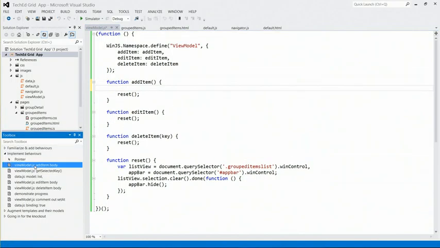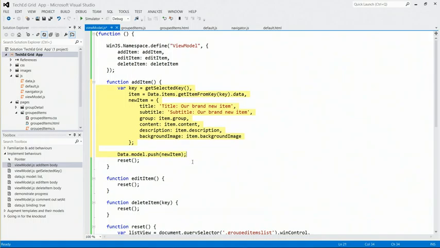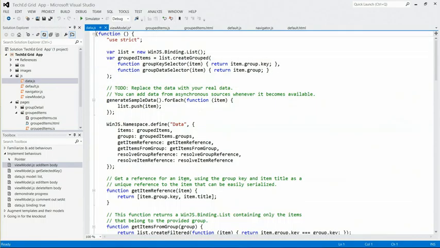So we have our add item body. Let's have a quick look at this. So the first thing that's happening is we're getting the key of the selected item, and that's calling a function we haven't dropped in yet. We'll drop that in a second. Then we're using this data.items. Now, data, I should bring this up since I don't think I have yet. Our data file, this is the data file provided by the template, defines a namespace, and that namespace is data. Right? So that's where that data call is coming from. It's going right into our model, if you will.